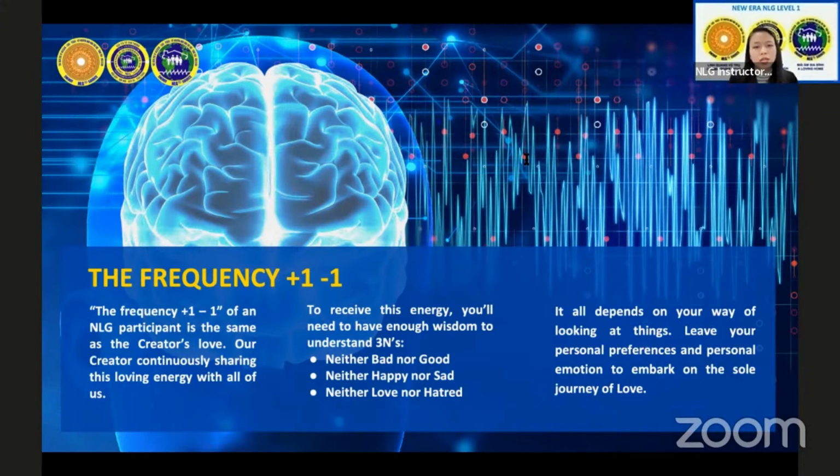And now that you know about NLG, the first step is to make sure that you have that love, that morality, you stay in the frequency of +1 -1. And with that, you're able to help the cells in your body connect better to this energy source. And it is the cells in our body that help us to improve. So as I've said yesterday, it's not that you practice and something magical happens. Well, you can think about it as something magical happening, but there's a basis as to why things happen and how these cells in our body operate and how we can optimize their function so that they can help us to achieve the goals that we wish to achieve.